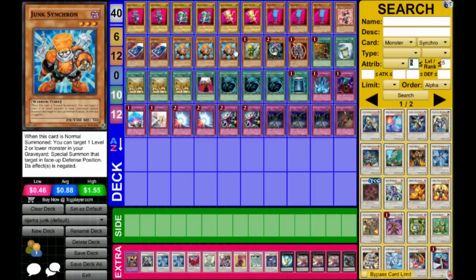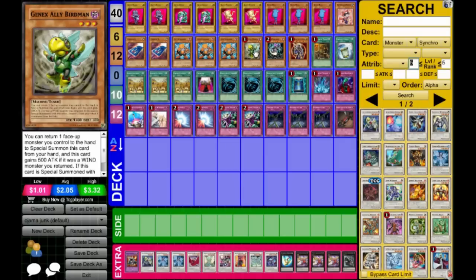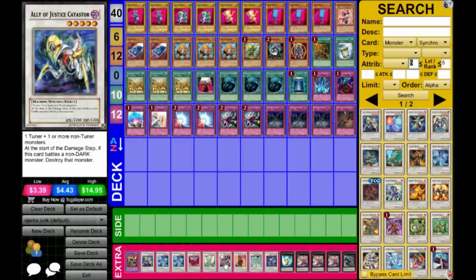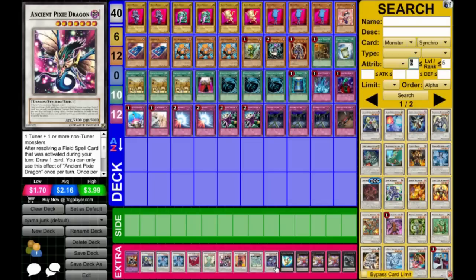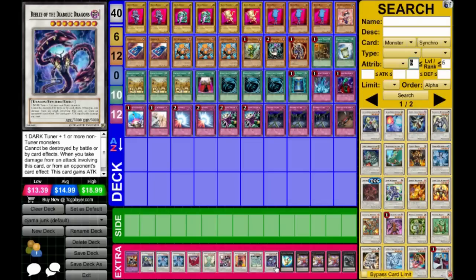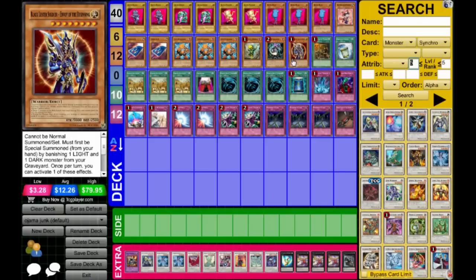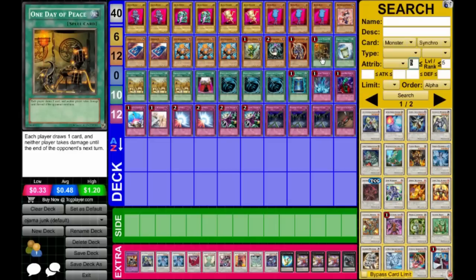I am running only 4 dark type monsters in my actual deck itself, but I am running several like Catastor, Pixelated Dragon, and BLs in the actual extra deck, so it counteracts these guys, and most of the time you're going to have a Junk Synchron in the graveyard, so these guys are alive all the time. I already talked about 1 Day of Peace in one of my other videos.